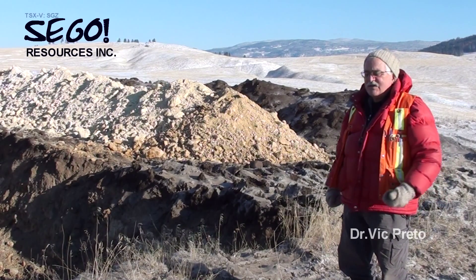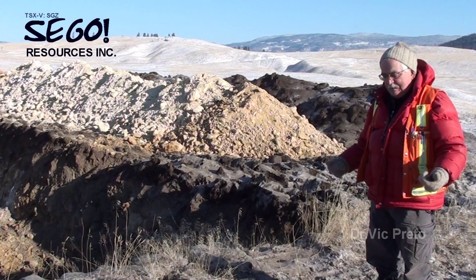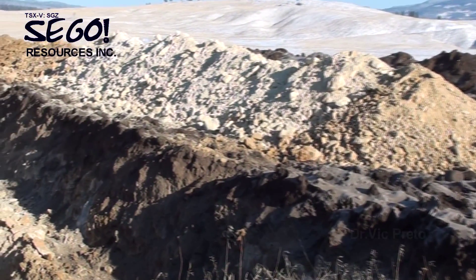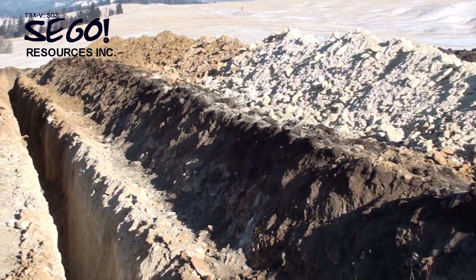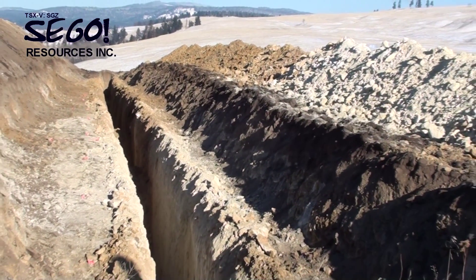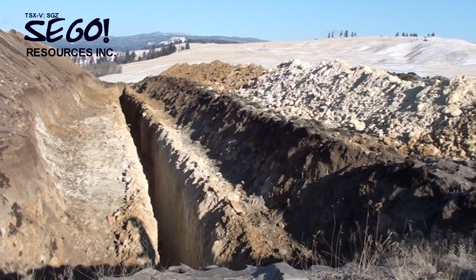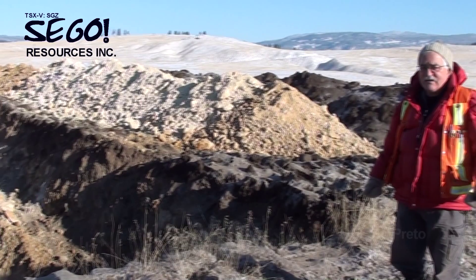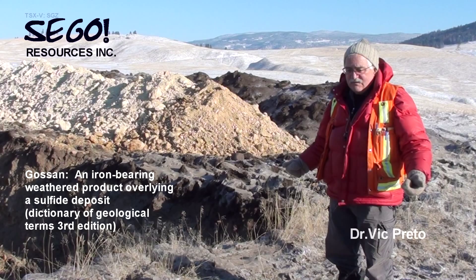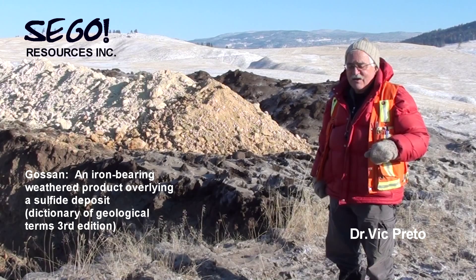But the rest of that trench is also an intensely altered gossan, like here. So in summary, what we have here at the top of the hill and south of the Granby Zone is a zone of gossan which is some 100 meters north-south and at least 200 meters east-west, that sits on top of something. All trenches show intense alteration and gossan, but there is a little sparse mineralization, and the trenching did not get through the gossan.